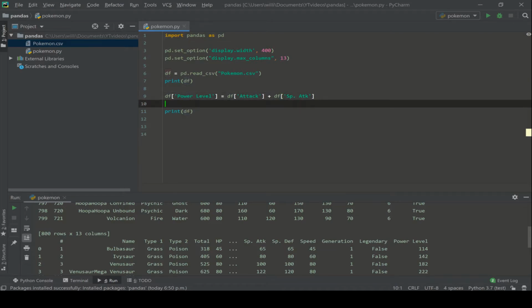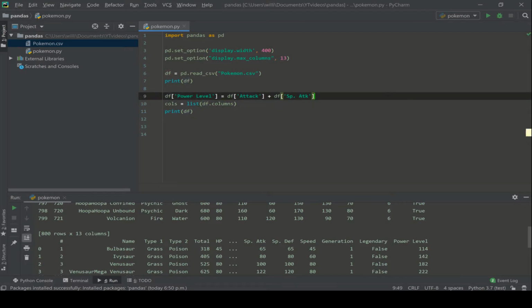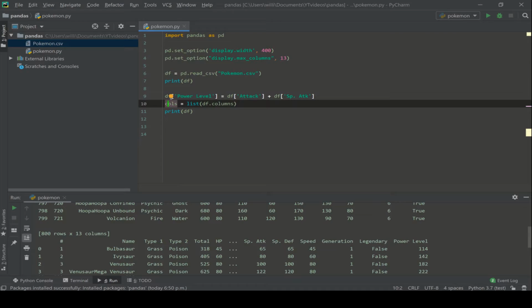Now to do this, you don't really have to memorize or know this code, but what I'm going to do is make a variable called columns. And I'm going to store a list of the data frame's columns, meaning all of these columns, so pound, name, type 1, whatever, into this variable here.